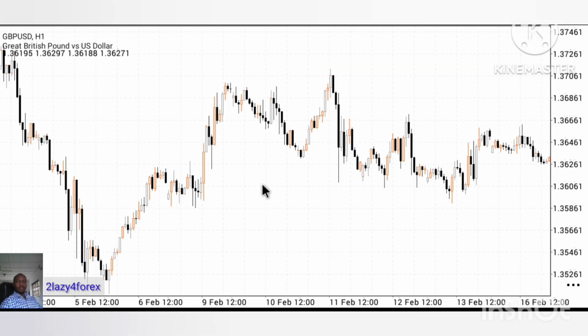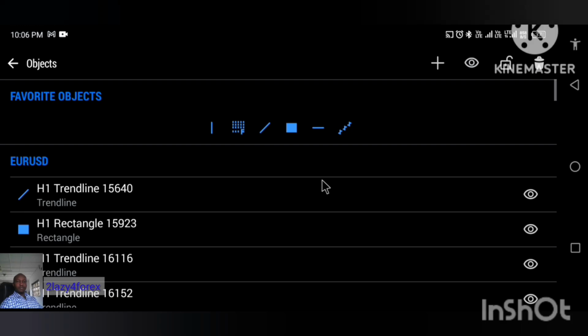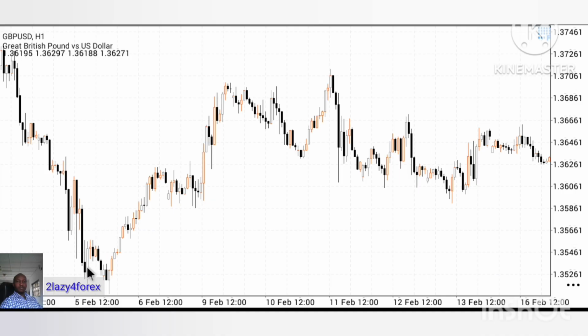So here we are on GBP USD, another example. Look at it, there was an expansion, a pullback. Like I said, my pullback has certain conditions I use before I set it as a pullback. The condition is that my pullback has to break the lowest high. If I look at it, this was not a high, but here this is a high, and if I pull my trend line here, you will see that there was a higher high, so it qualifies as a pullback.